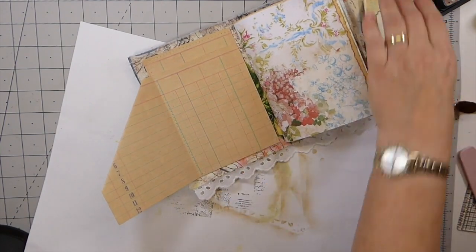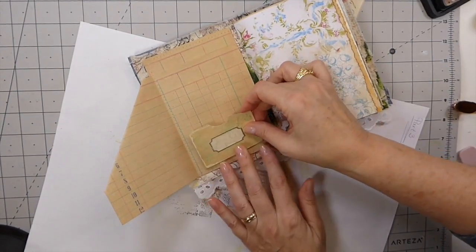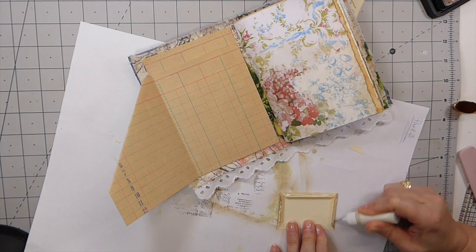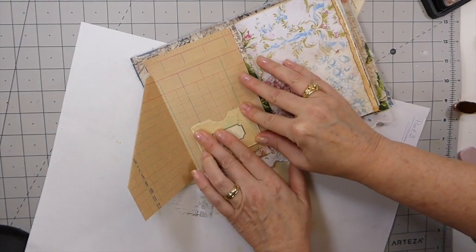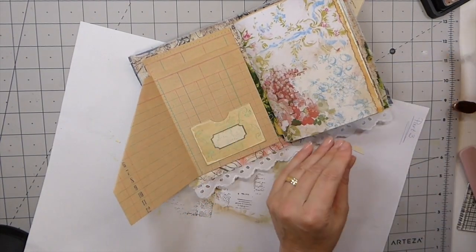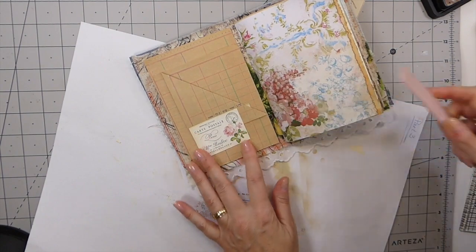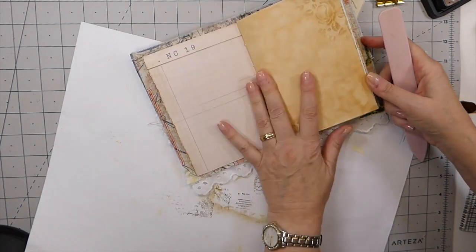I've got this tiny pocket. This is, again, a My Porch print. I'm going to add that there, and then we can fill these in later. It's a start. Okay, so now we're going to start working in here and figure out.